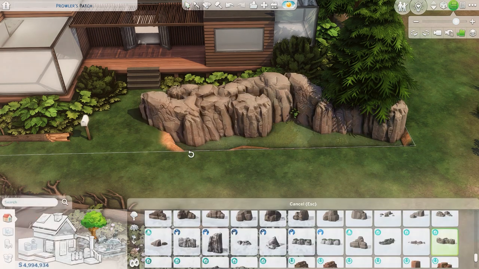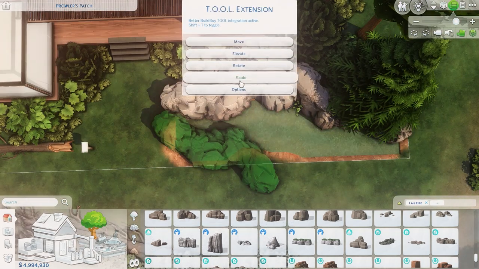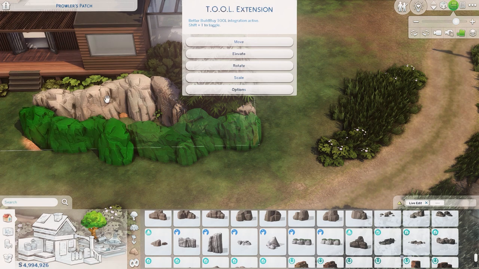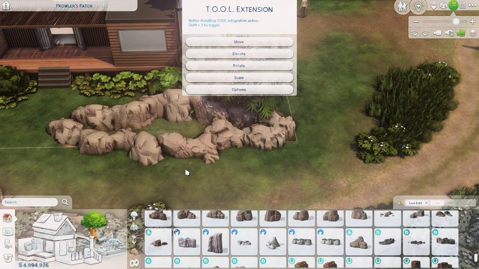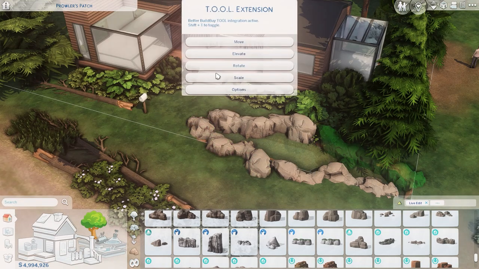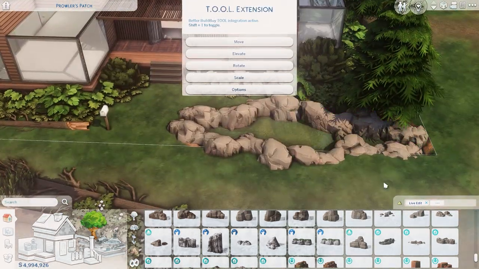I wanted it to feel kind of overgrown, which I honestly struggle with in this game a little bit. There's a point where you can go too far with the landscaping and it just looks crazy and not nice anymore. You have to find the perfect medium between too much and too little. This lot was a bit easier because it's smaller and the house takes up a lot of it, so there's not a ton of activities.